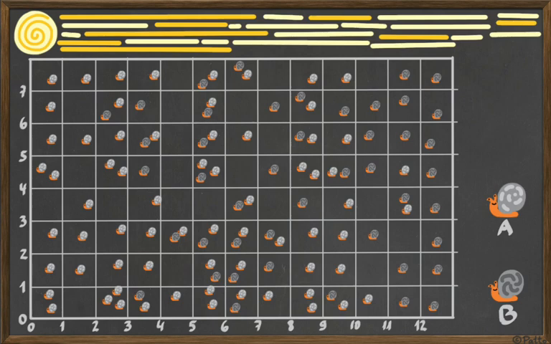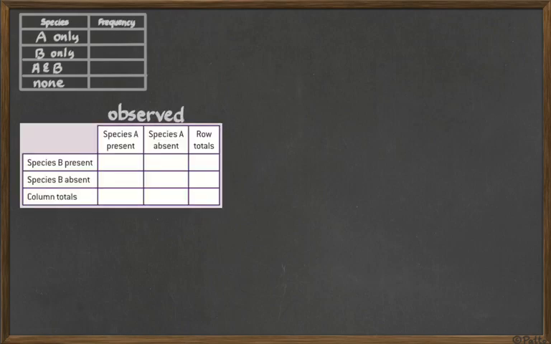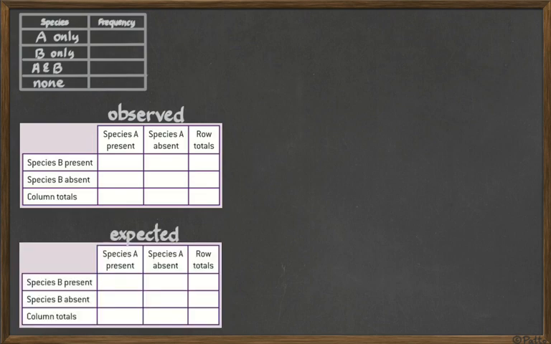Okay, you have finished, so let's check the calculations. I made a little table over there: species A only, B only, A and B together, none of them, and I counted how many were there. I have here 38 A only, 24 B only, 21 A and B together, and 21 none of them in the place. So I will put that in my little table. So I have 21, 24, 38, 21. If I do the row and column totals, that's what I have.